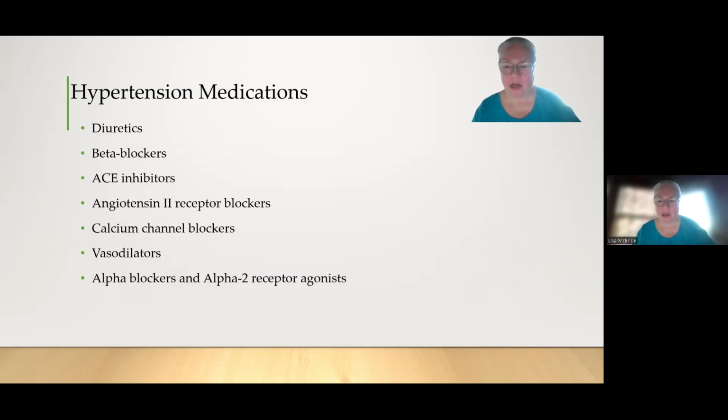Calcium channel blockers restrict the amount of calcium entering into the cardiac and smooth muscles. And you remember, calcium is important for muscle contraction and relaxation. If you don't have the right amount of calcium in there, you're going to have problems with that, okay? So it causes the blood vessels to relax and widen or vasodilate. It improves oxygen supply to the heart, and it lowers blood pressure.